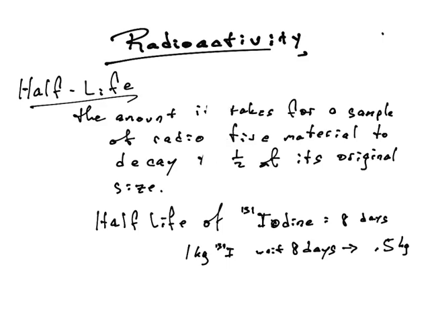But what's interesting is if you wait another 8 days, you don't have 0 kilograms, so you don't lose another half of a kilogram. Instead, you will now have 0.25 kilograms. So that's weird, because if you wait 1 half-life, half of that sample is gone. So if half of that sample is 500 particles, this would make you think that every 8 days you'd lose 500 particles. But it's not true, because if you wait the first 8 days, you'll lose 500, but then you wait another 8 days, you only lose 250 this time. So the amount you lose is less, but it's always half of what's remaining.